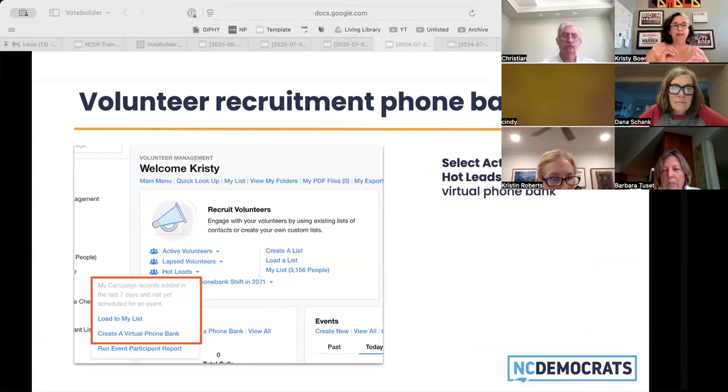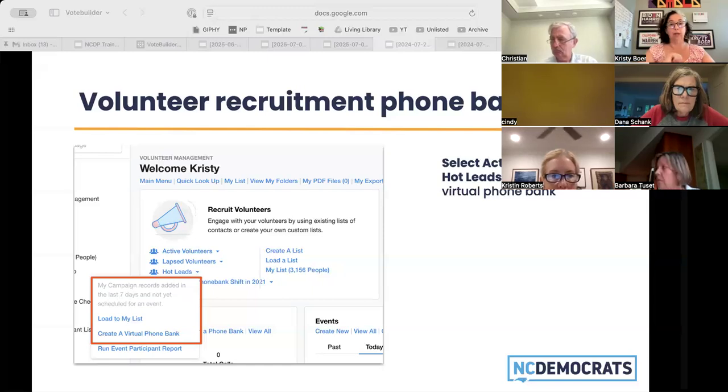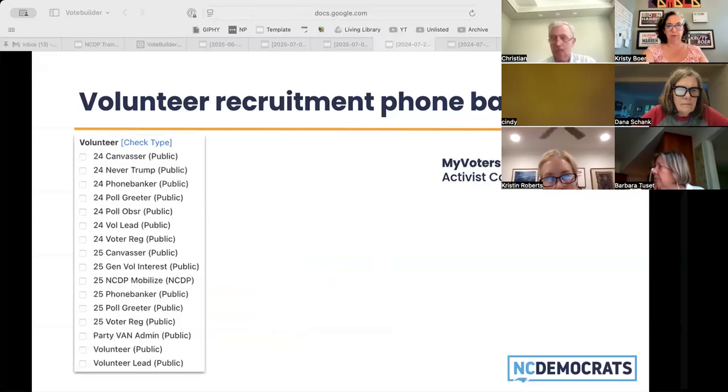When you select those pre-built searches, there's a little caret pointing down. When I click on that, it brings up this menu that I've drawn a red box around. You can then create a virtual phone bank directly from those three groupings: active volunteers, lapsed volunteers, and hot leads. I think that can be a good shortcut, particularly for county parties to use.